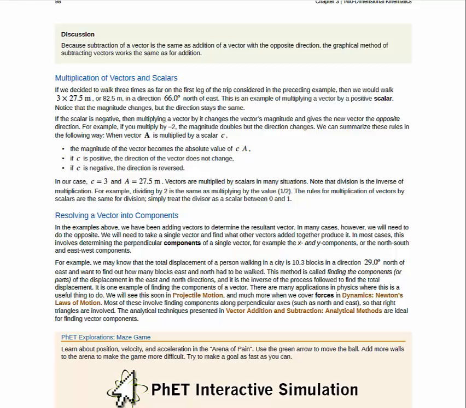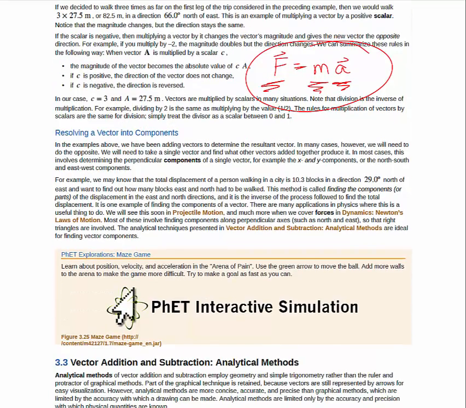The next thing with vectors to think about is multiplying vectors by scalars. If you've ever taken any physics class ever, you will probably remember seeing force is equal to mass times acceleration. Force and acceleration are vectors, but mass is a scalar. If you think back to chapter 2, a scalar was defined as a number without a direction. Masses don't really point anywhere, they just are, so mass is a scalar. The ability to multiply a vector by a scalar is clearly going to be important, as that operation is in one of the fundamental equations we're going to be using for this class.